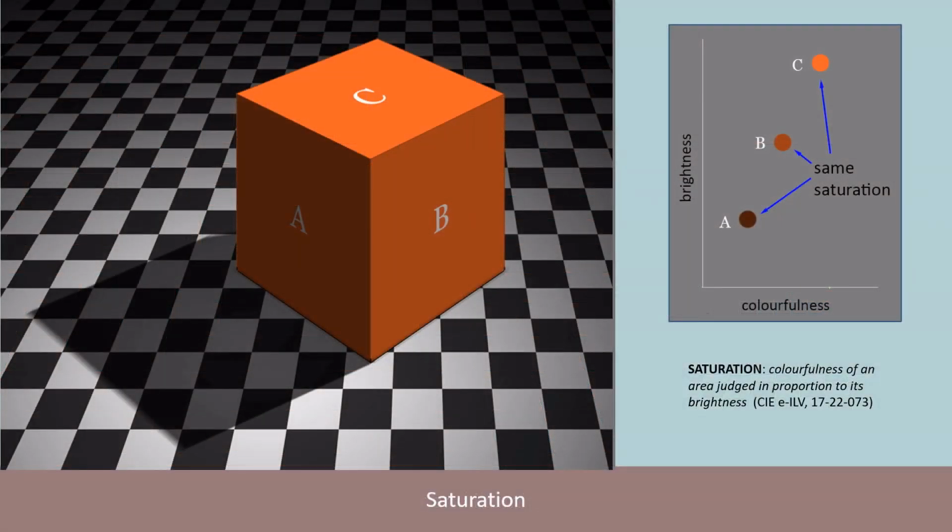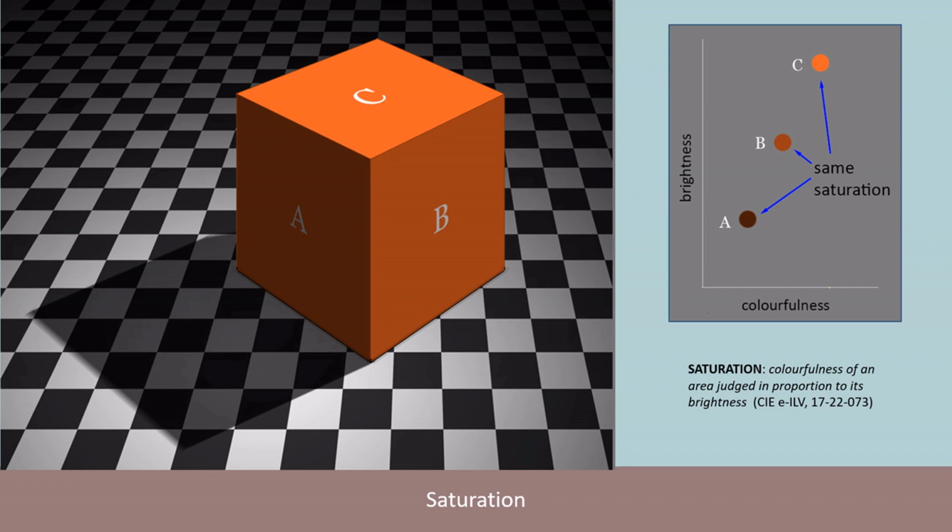The sixth attribute listed in the CIE-ILV definition of perceived colour is saturation, which is defined as the colourfulness of an area judged in proportion to its brightness. Now, the only way for the light from an area to appear less colourful while maintaining its brightness is for it to appear more whitish. So saturation may also be described as the perceived freedom from a white light component of the light from an area. That is, saturation is the perceived proportion of the chromatic component of a light out of the total of its chromatic and achromatic, or coloured and white light, components.